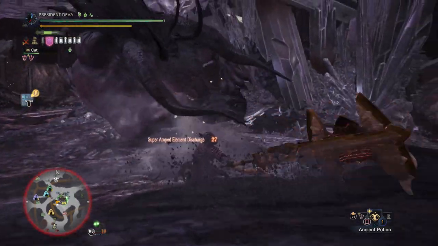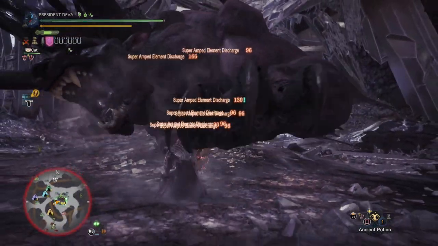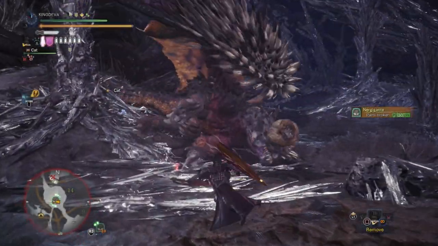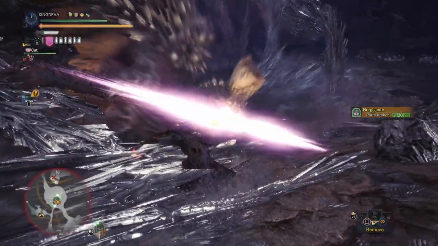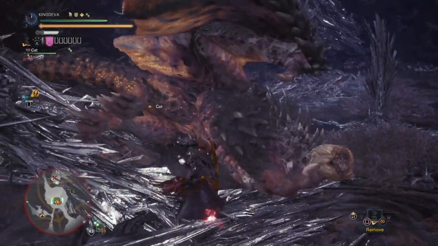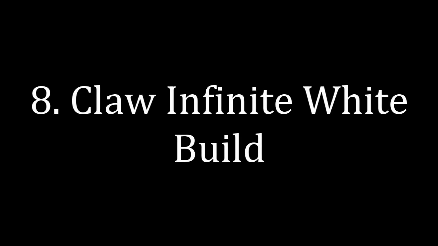Okay, with that said, out of topic, let's go to the 8th build. So we're switching weapons now. The Cloud Charge Blade is very underestimated. You will now think, how can this Charge Blade be viable? It has like 20% less raw damage? Well, let me present you the infinite sharpness 100% crit builds.